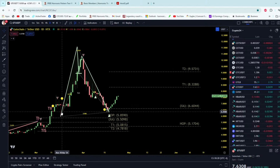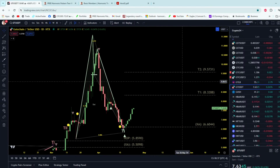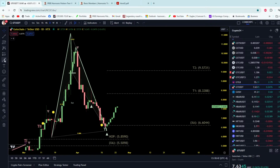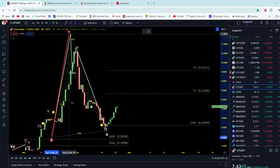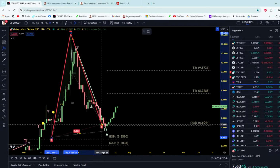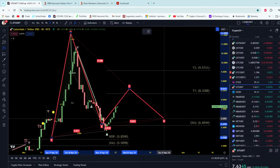T1 bat pattern. It's just an 886. It's a swing 886 off of the March range. And in fact, that's probably the simplest way to describe what happened. What happened in March and April? You went up, you did a pre-halving blast on your T coins, and now you did a monthly reset. Not a full reset, but a monthly reset. 886 there.